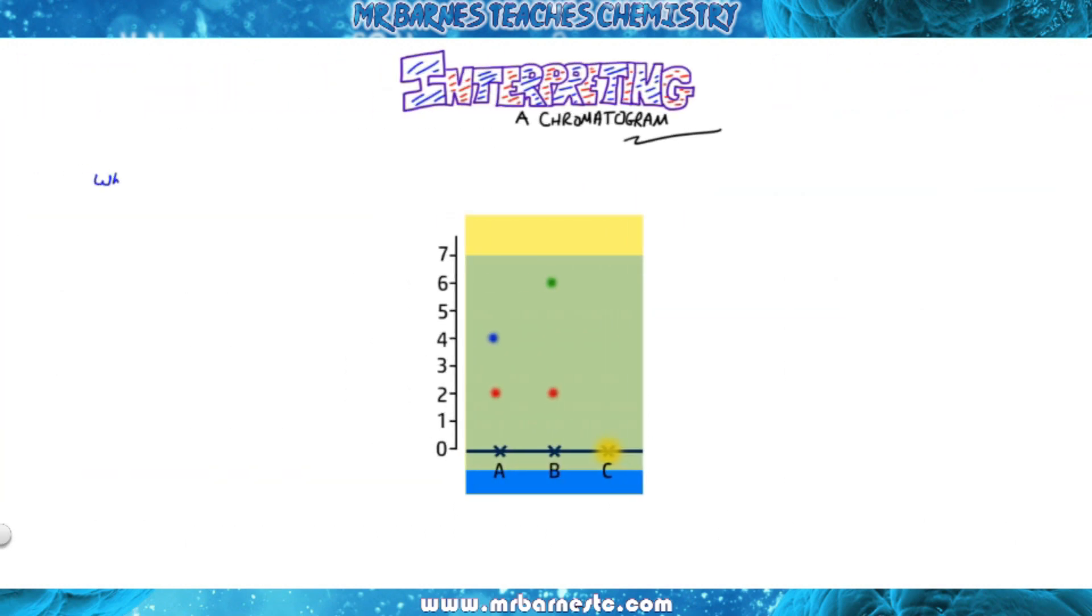Now if we move on to something that's more like what you'll actually see in your exam I've got a chromatogram here. It's got three substances on it and you could be asked questions such as which ink has two different dyes in it. So what you need to do is look at all three of your dyes and tell me which one or ones have two inks in. You can see that A has two and you can also see that B has two. So your answer is A and B.